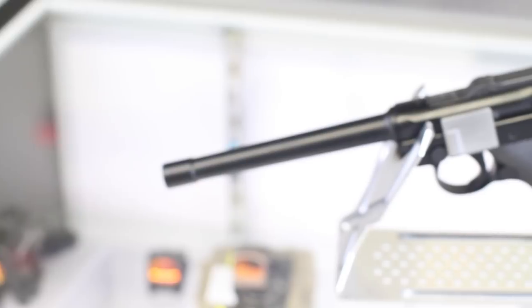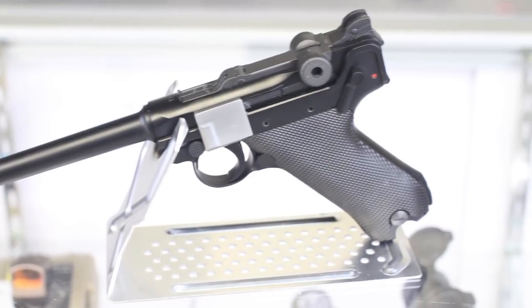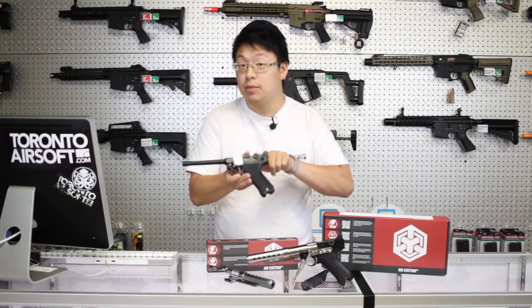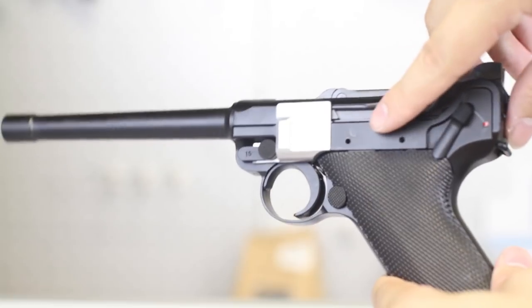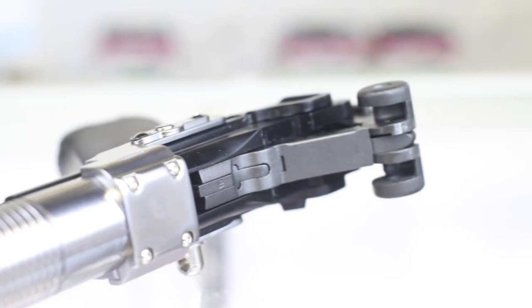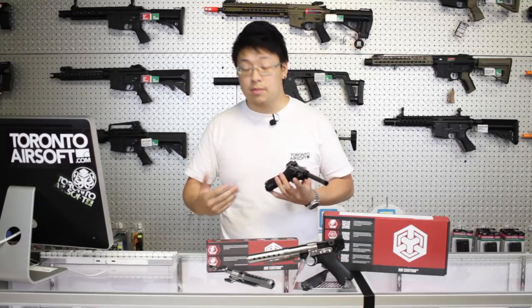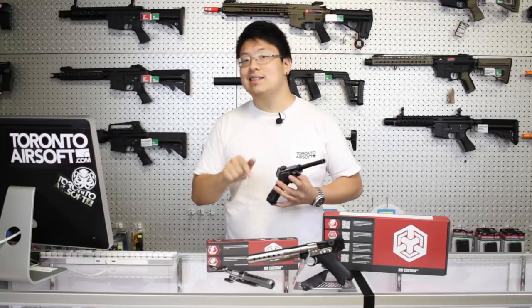This is the gun you are looking for. The base Luger is a little bit different than a standard one. You get a silver trim piece, a different rear sight, no front sight, and most importantly, you get the screw holes on either side of the receiver as well as on the bottom. It is completely compatible with WE Luger parts and mags, so theoretically it is possible to modify one to fit this front end, and Armorworks does sell it separately.